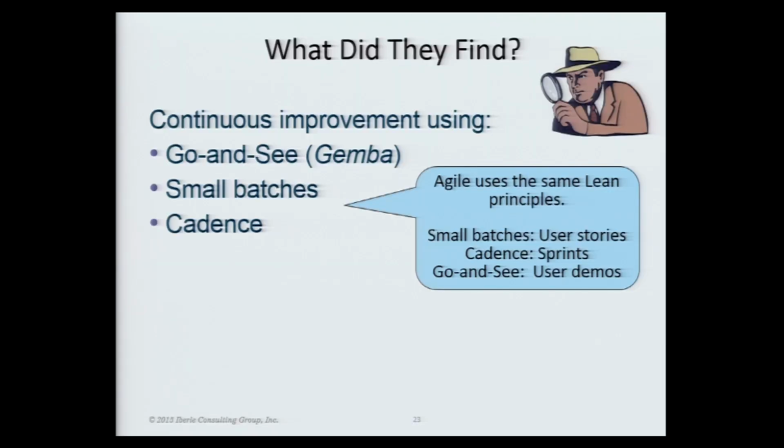So these tools were all ones that were already being used in Agile under different names. So the small batches, user stories are a small batch of a feature. And they're actually wrapped into a bigger batch called the sprint, which is done on a cadence at a regular, predictable time. First time I did anything like Agile was stage delivery, and we didn't use a cadence. We actually had different length iterations. If I'd known then what I know now, we would have made them the same length, but we didn't know that.